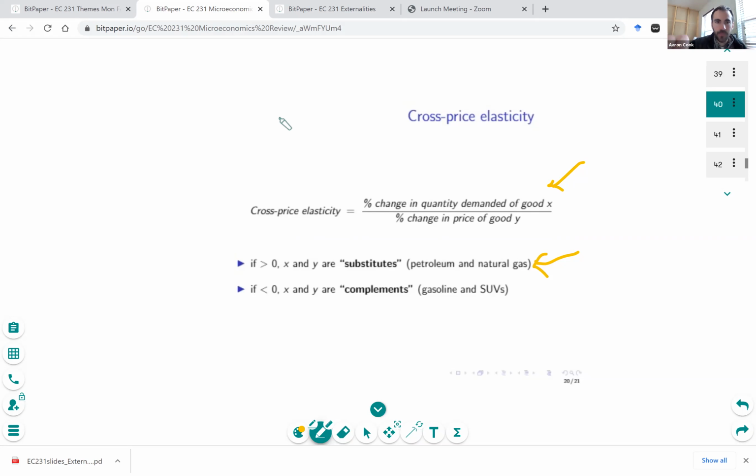If the cross price elasticity is negative, let's say you have a case where those goods are complements. So if the price of gas goes up, SUVs are going to become less attractive because they consume more gas, and it's costlier for you to drive an SUV when gas prices are high. So the demand for SUVs goes down when gas price is high. The demand for SUVs would go up when gas price is low, and so that would be a case where you have a negative cross price elasticity.